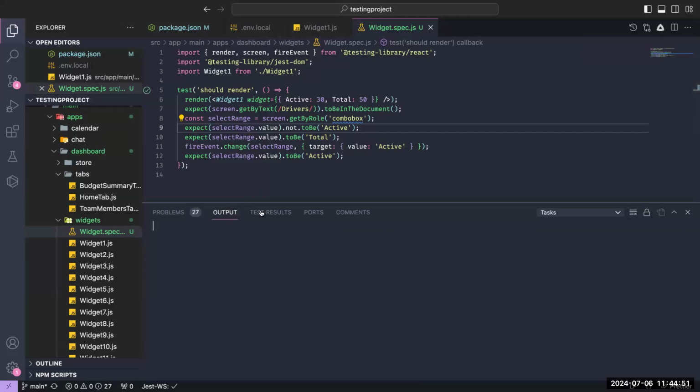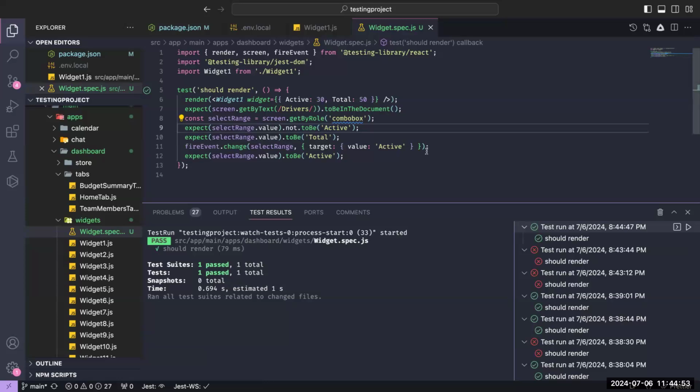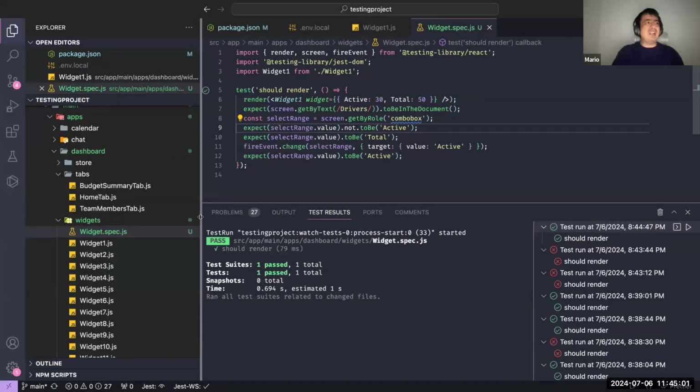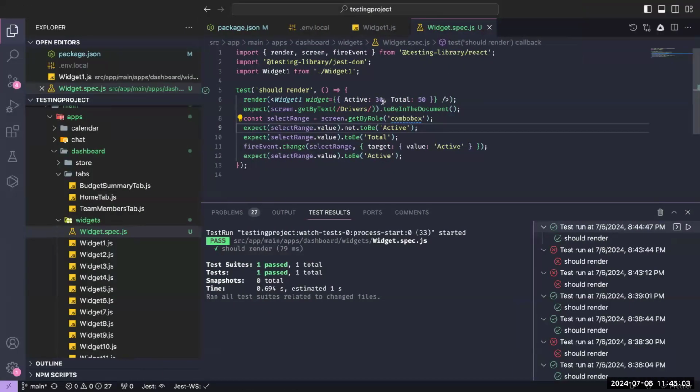So Mario, this widget spec file, is it to be next to the original code file? Yes, usually you can put it in another place, but it's better to have them next to each other. It's only for developers, right? And these files are going to GitHub?